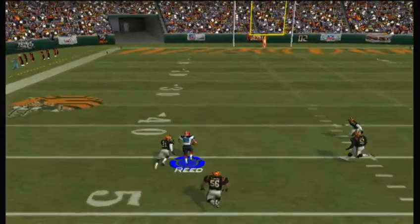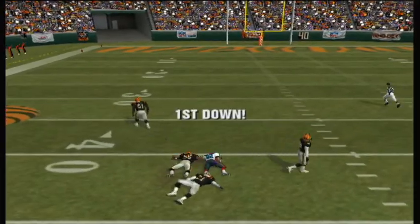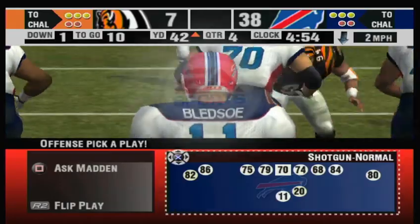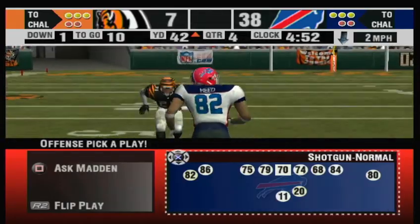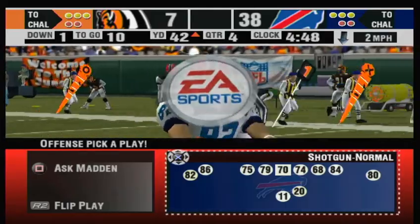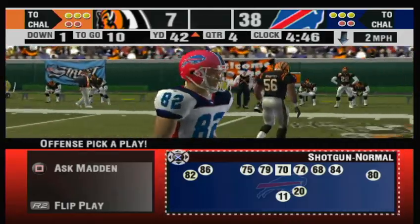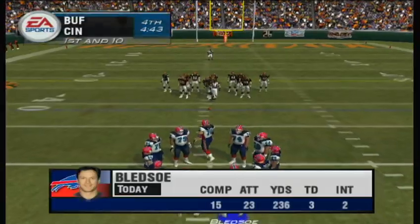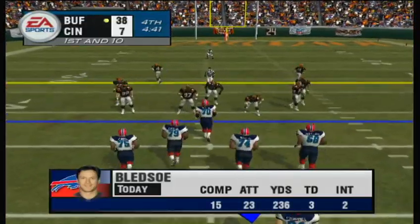With the throw, won't have to break stride. I'll tell you, this has to be frustrating. Watch here, as it's a great situation for the defense. They think they've got him, and they're about to get the ball back. Then all of a sudden, he drops back to pass, and boom, they're moving the chains, and they're getting a whole new set of downs. So they have first and 10 here. Ball on the 42-yard line.